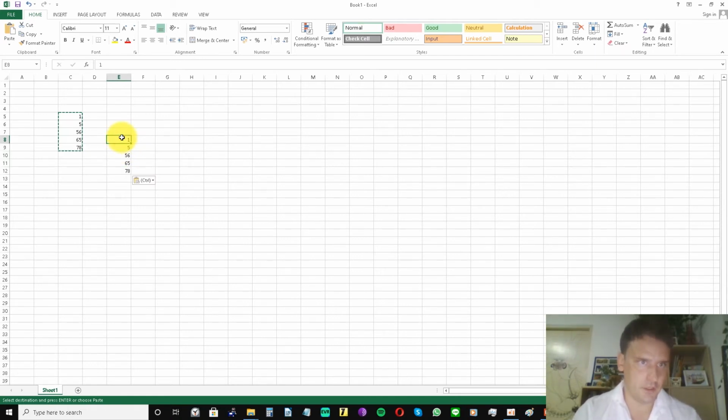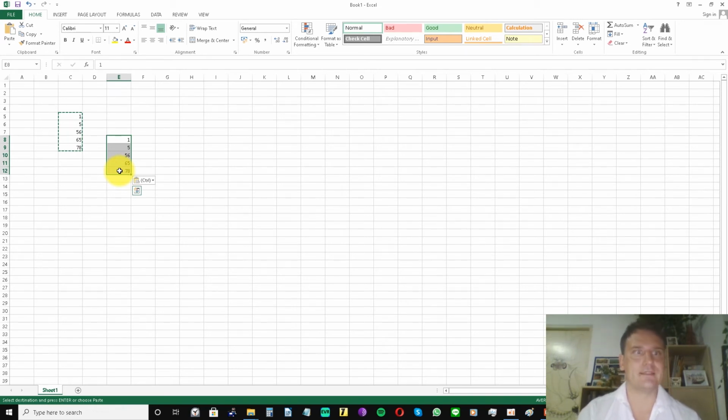If you don't want to copy, but instead you want to move the data range, select it. So press the cell with the first value, click and hold Shift, and press on the cell where you want the selection to end.